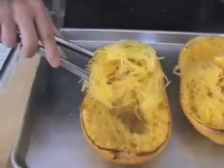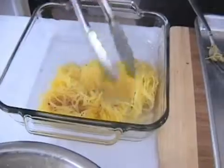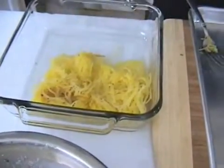On behalf of Expert Village, today we're going to show you how to make a baked spaghetti squash casserole with sun-dried tomatoes. So I'm going to take those strings and I'm going to place them into our little casserole dish. Just kind of spread them out just a little bit.